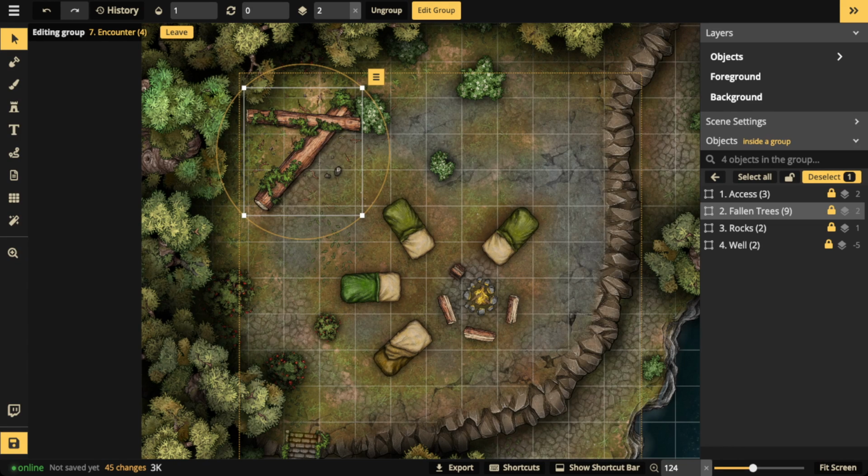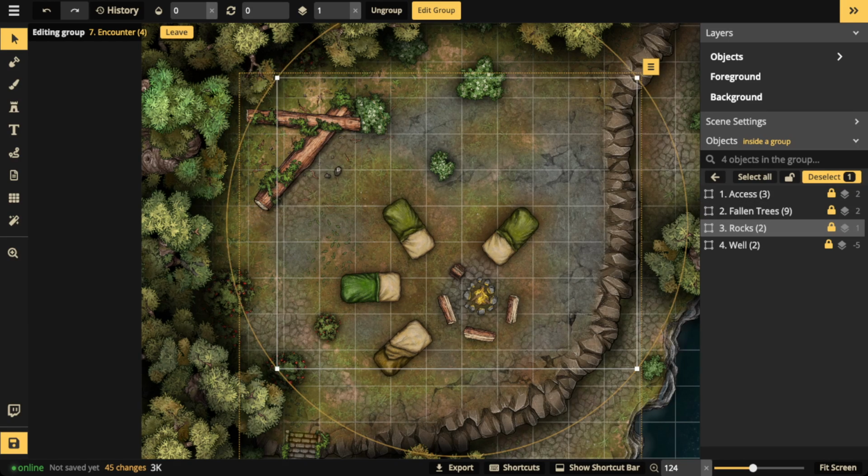Gives them a little bit more height. Maybe it's easier to see something. Maybe you corner an enemy up against the log and they trip over the log, and then you go in for the final blow. It's something that the players can interact with. So absolutely throw in stumps, fallen trees that are overgrown, whatever it might be.